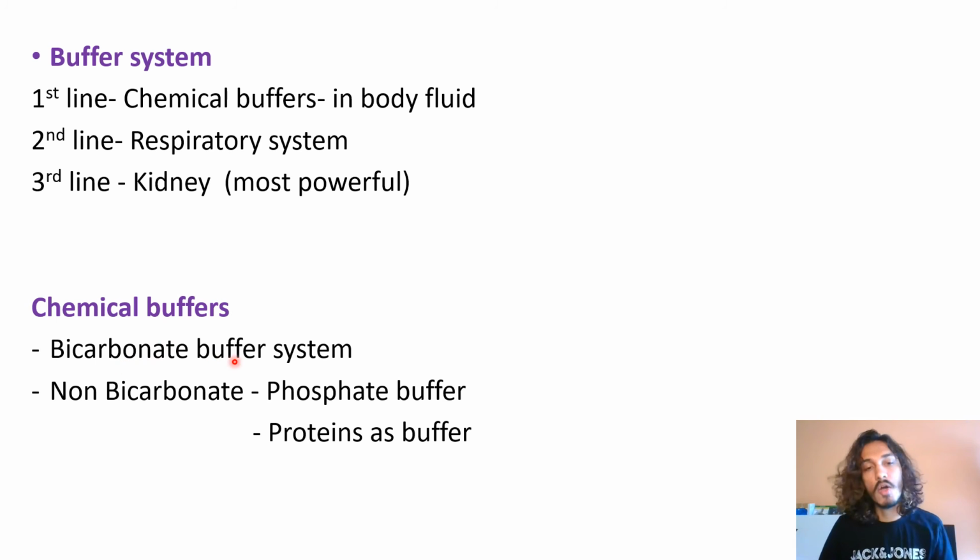Okay, and then there are non-bicarbonate buffer systems as well. For example, phosphate buffer system, proteins. Okay, so phosphate is more important intracellularly, and it plays a role in your kidneys as well. Your proteins, for example, because of their zwitterion nature, also play a role in buffering. Okay, so one major example of that is your hemoglobin structure. So these are the different chemical buffers in the body, and the most important one is your kidney.